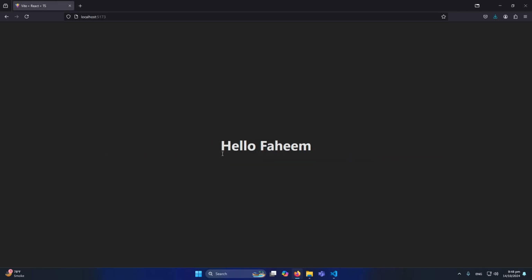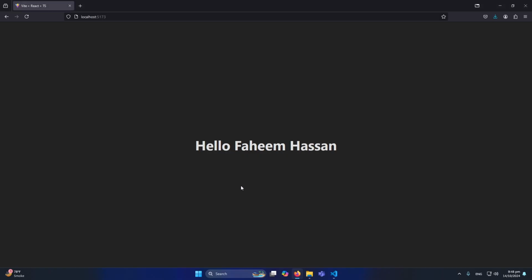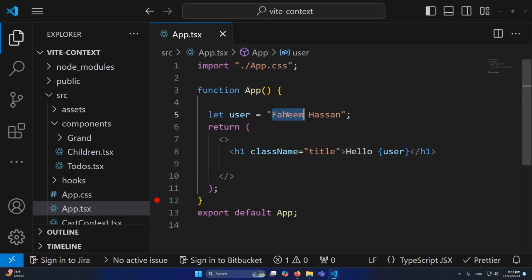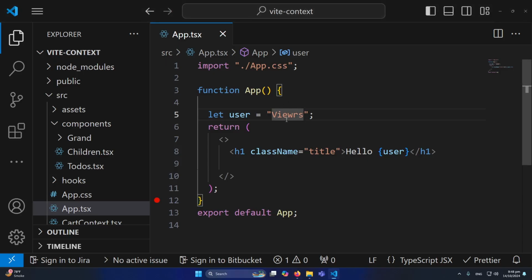And you will simply type user, and obviously inside your JSX your JavaScript will be printed. Let me show you. So you can see that hello Fahim. So if I change it to Hassan, and if I save this by pressing Ctrl S, you can see hello Hassan. So this was hello viewers. Okay, so you can see that hello viewers. Obviously it was a little spelling mistake, please ignore this, but this is how you can write JavaScript inside your JSX. Maybe you can write conditions and other JavaScript too.